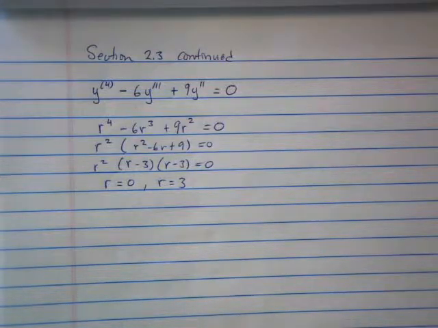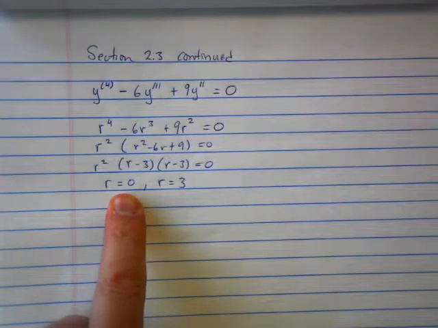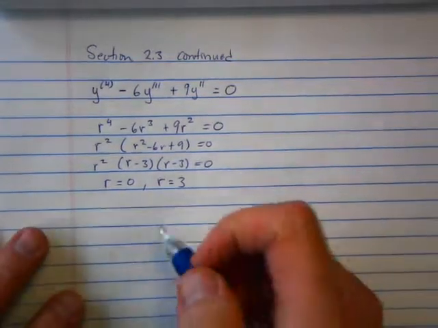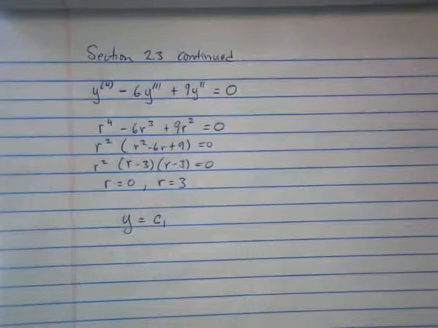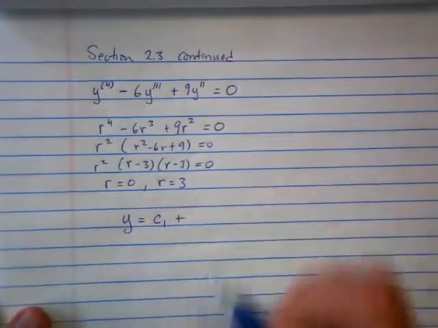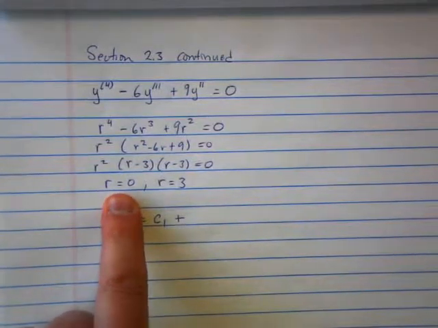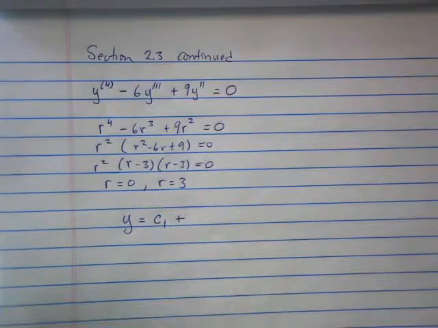All right, so what does it mean? I don't think we've had one like this yet. What does it mean for r equals 0 to be a root? What's one of the solutions going to look like? Just a constant, because we would have c1 e to the rx, but r would be 0. e to the 0 is always 1. So our general solution is going to be y equals c1 times e to the 0, which is just 1, plus, now since r equals 0 is a repeated root, what has to happen? You have to have a c2 times x.